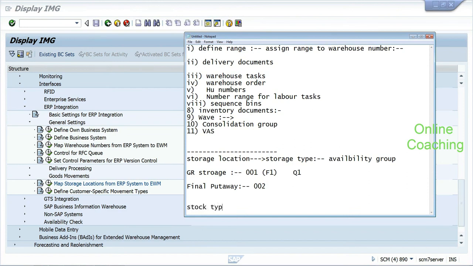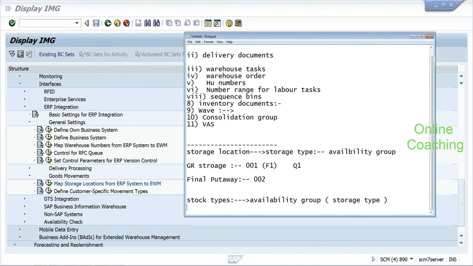Stock types in EWM are linked to the availability group. The availability group assignment is made at the storage type level, so for each storage type when you define it, you need to maintain the availability group, otherwise it will take the default availability group.